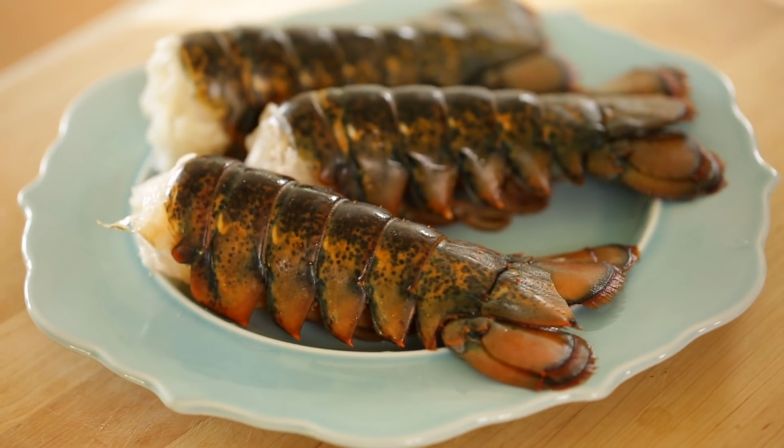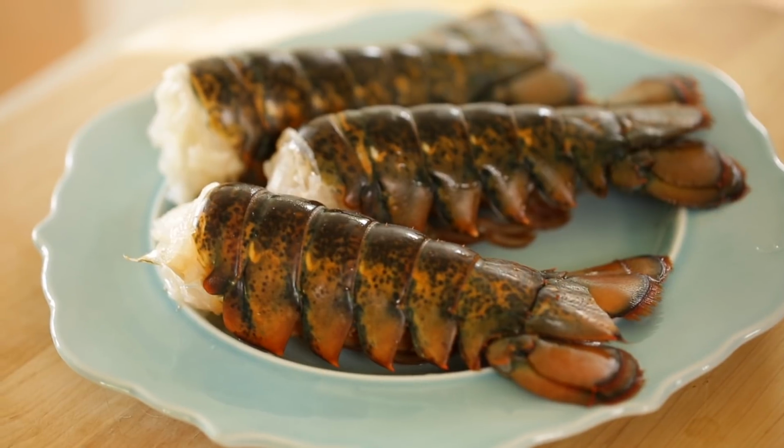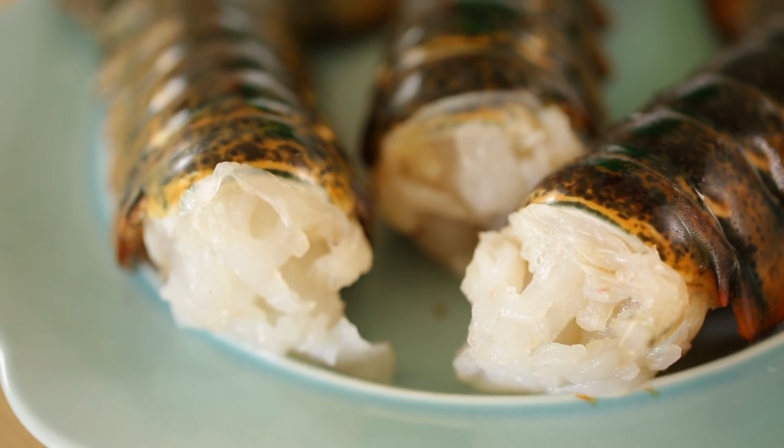Now the next thing we're gonna do is poach our lobster. Now I'm working with 3 fresh lobster tails that are about 4 ounces each. This recipe serves 4, and I tend to think you can get away with 3 lobster tails just because they are a little bit pricey. Plus you have the leeks and the cream that kind of fill out the meal. But if you really wanted to go all out, you could do 1 lobster tail per person. That would be a very generous and decadent thing to do. So you could do that.